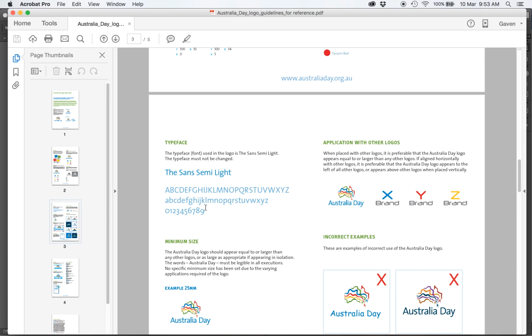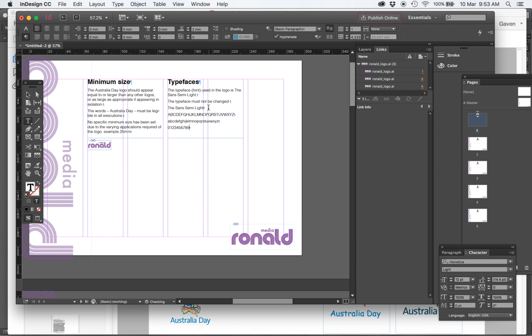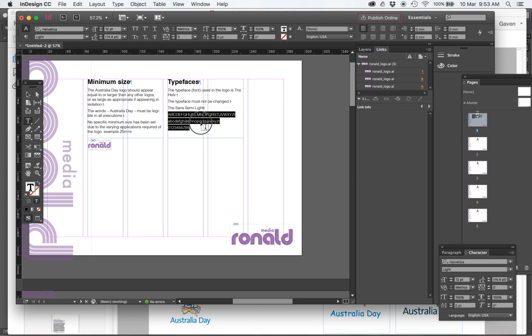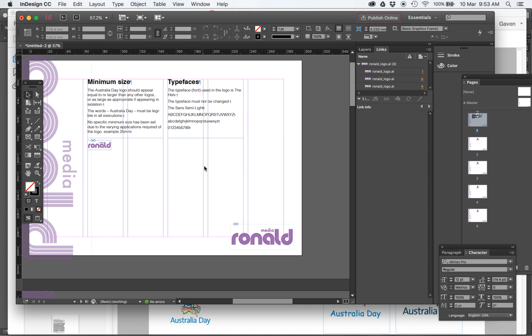Okay, so this one, I'm going to copy that stuff. Command C, back to InDesign, into here. The typeface font used for this logo is... you obviously will have to change this because we're using Helvetica, whatever you use. So this one, change that to the right font, right size. So that's as you go through and you just build your thing. The grid, you can see where the grid is, so everything lines up with that one.